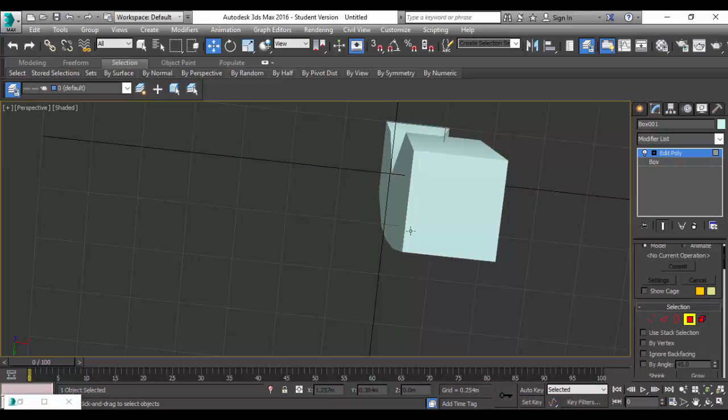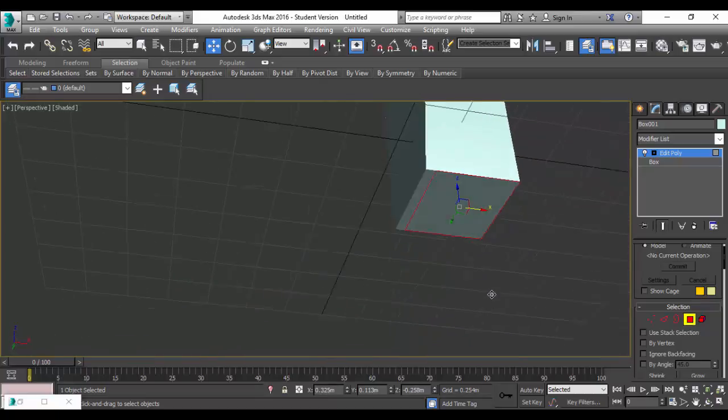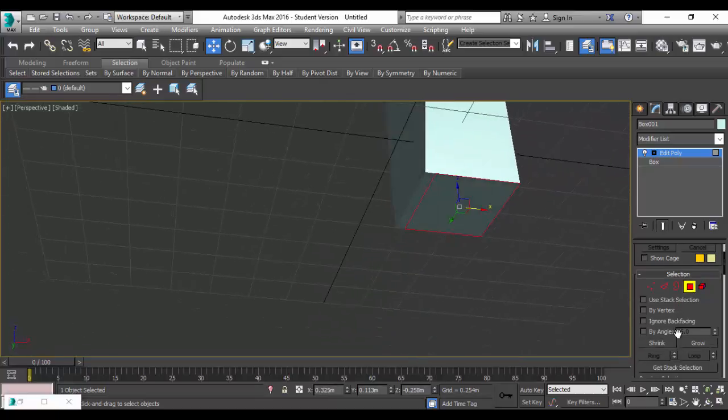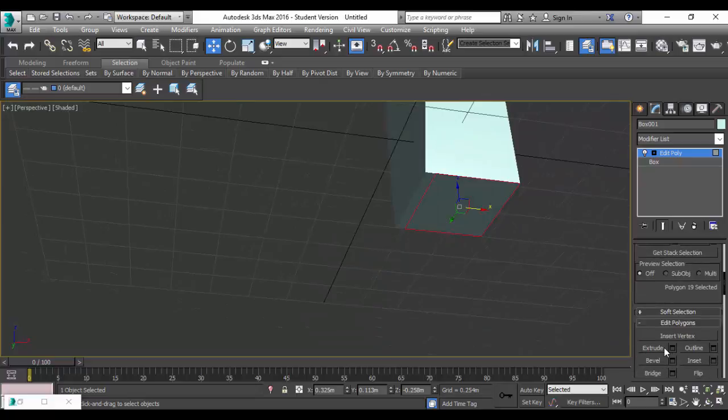Okay, that's fine, and I'm going to scroll back up, and click on the Polygon tab this time, and I'm going to select this face here, and now I'm going to go down and use this tool that I was talking about called extrude. Now, you can use it freehand, like so. I'm not going to do that though. What I'm going to do is click the settings tool, and I'm going to set this to a preset of 0.1.